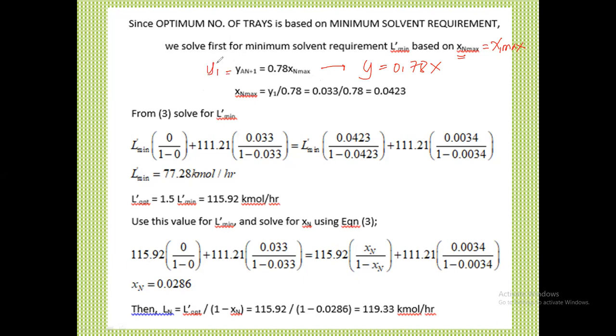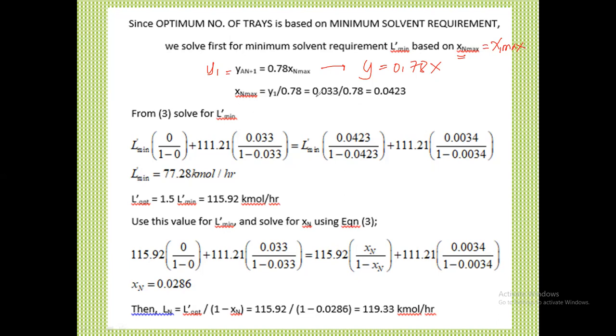If you recall the operating line, we need to move the Y1 horizontally and get the X1 maximum. So this Y sub An plus 1 is actually your Y1, because this Y sub An plus 1 is the mole fraction of the feed gas at the bottom. And the bottom representation will all have subscripts of 1. So that is why we have here Y1. So from this original equation, using the equilibrium relationship, now we have here a formula that will help us determine the X1 maximum, also represented as X sub n maximum.